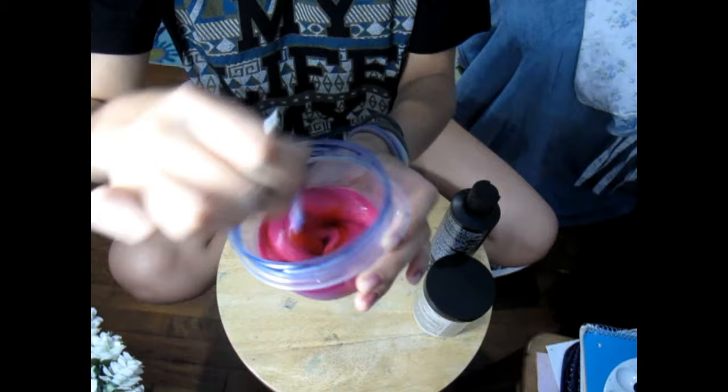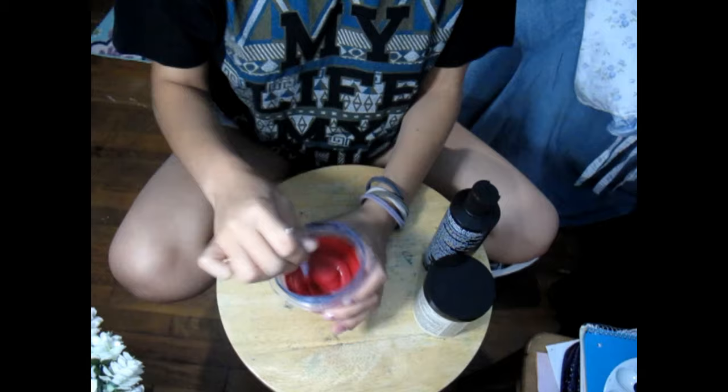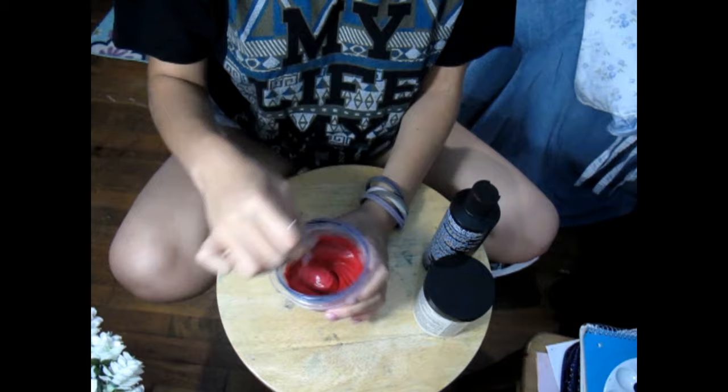And I think it'll end up kind of a salmon-y color. What that orange will do is it will cancel out the blue in my hair. My hair will probably have blue parts still sticking through, but that's okay because I'm just going with the flow, you know, guys? I'm just going with the flow.